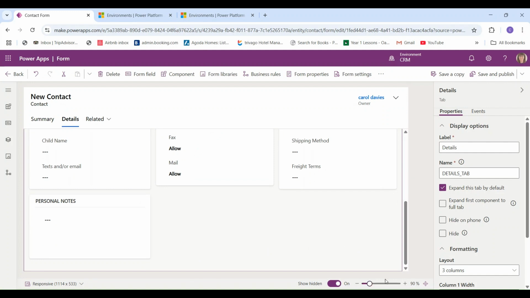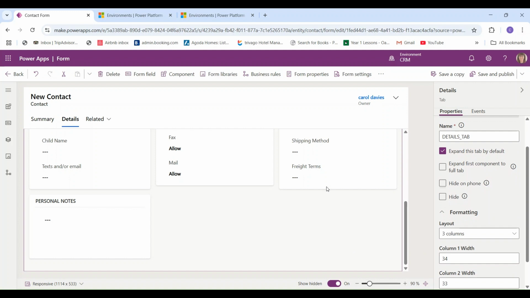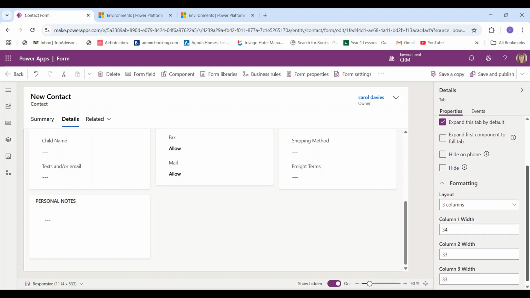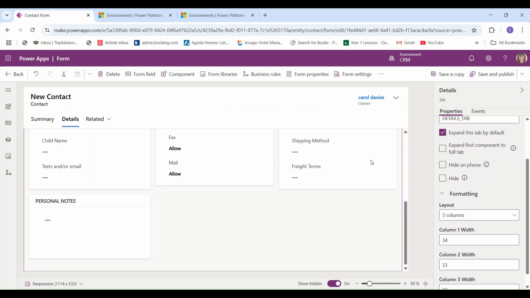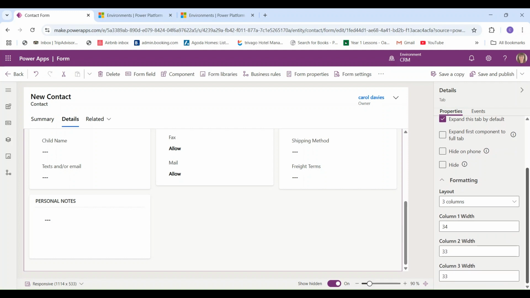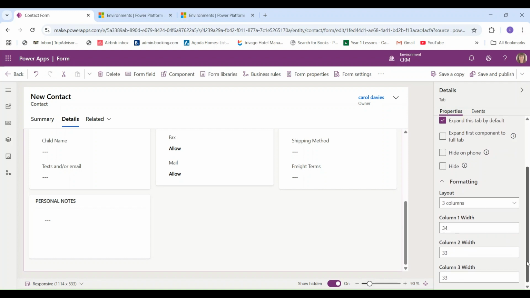There, I'm trying to select the whole thing, and there you can see it says it's formatted to 3 columns, which is where we can see that column, and that column. And then we can actually define the widths of the columns as well. But it can be quite tricky. Sometimes we find that this right-hand column can end up underneath here. It's best to not fiddle with these too much, I think, because they can be fiddly to put right.